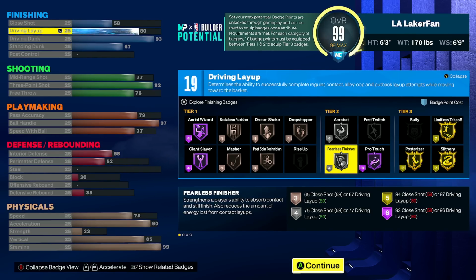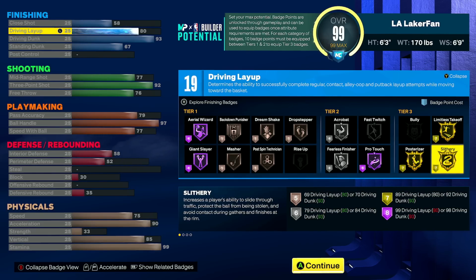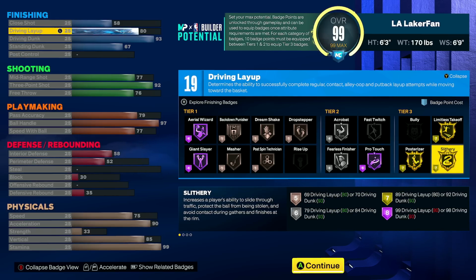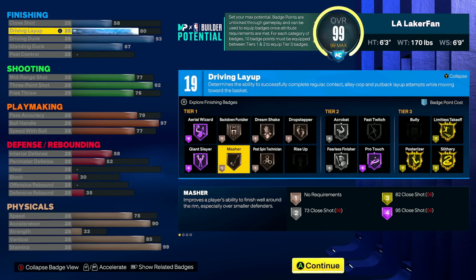Now, the one drawback to that, I am not going to have enough finishing badge points to be able to run Acrobat. So what I'm going to do is put those extra badge points in to run one core and then run Poster, Slithery, and then Takeoff. Maybe core Poster, then run Slithery and Takeoff with the extra 14 finishing badges that I'll have. Because I'm going to have to get to 24 in total to be able to run all of them. But then on top of that, just going to have to maybe throw something into Aerial Wizard, 2 points, and then I just can't run Acrobat.